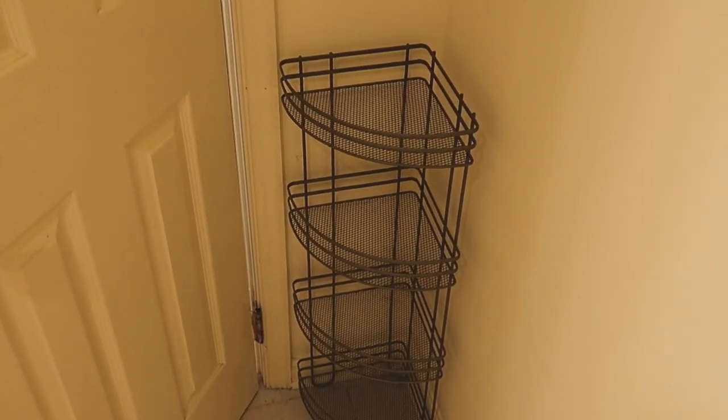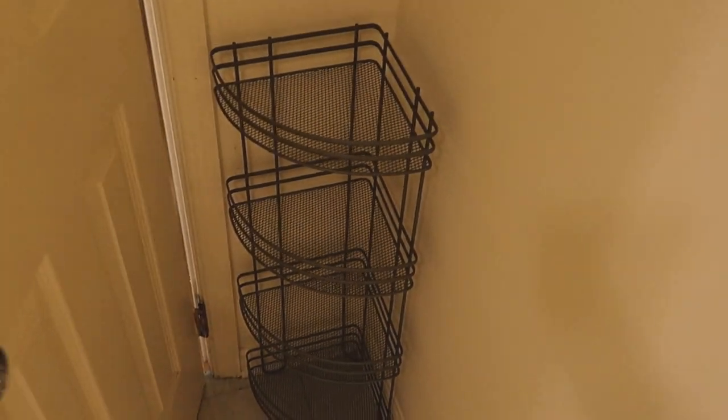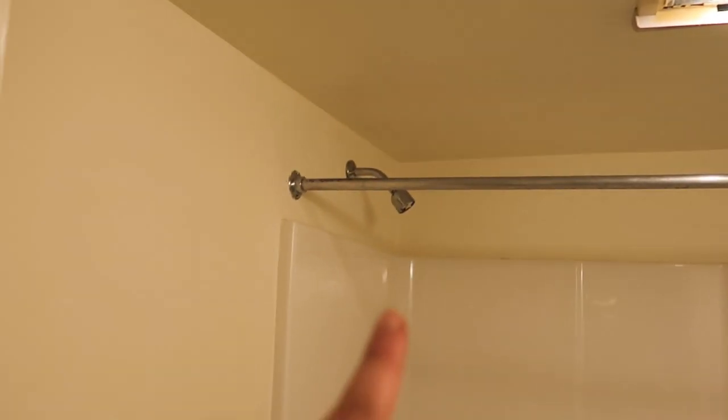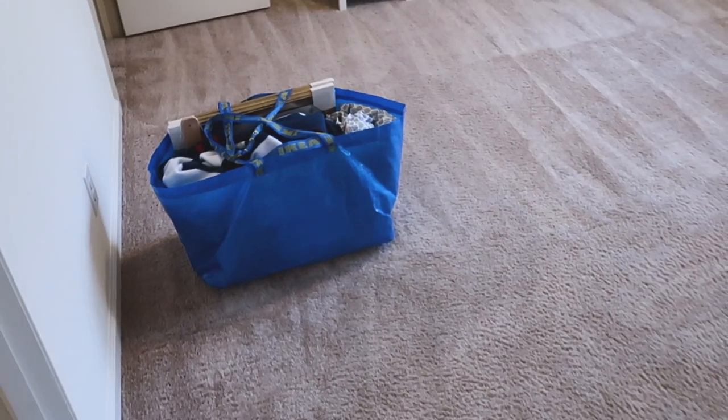All right, guys, we moved just a few things in. We have this little thing. This was in my bathroom last year, if y'all remember. And this was actually Liv's apartment this year. I tried to put it in between the toilet, but it didn't fit. So it actually fits super perfectly here. And you can just leave the door open as normal and house a bunch of stuff in there. So that's really convenient. I'm gonna get one of those shower hanging organizer things. TBD, I don't know. And then I just have a bunch of random decor stuff.